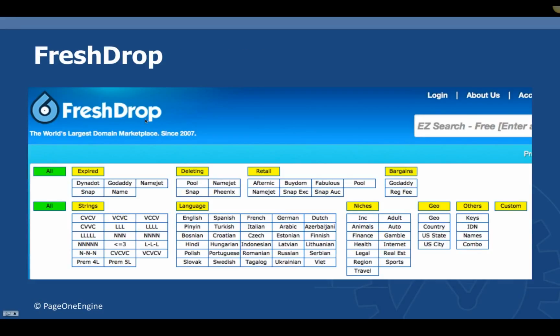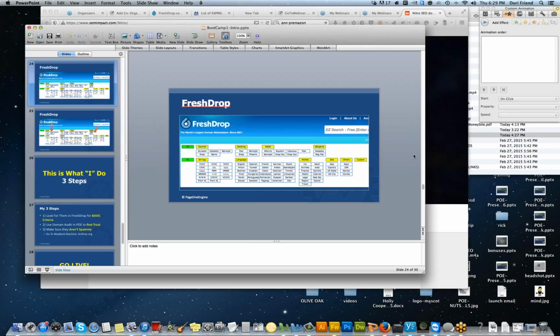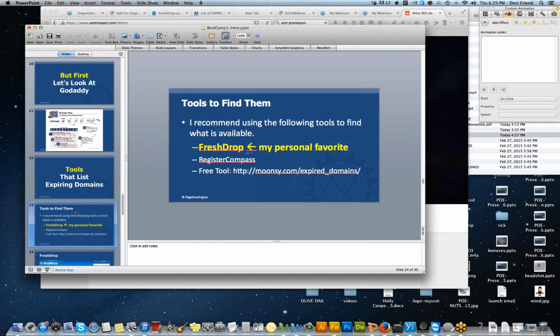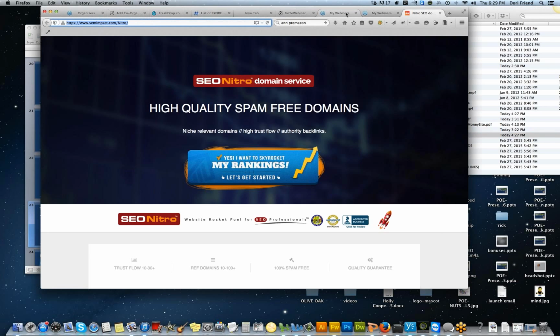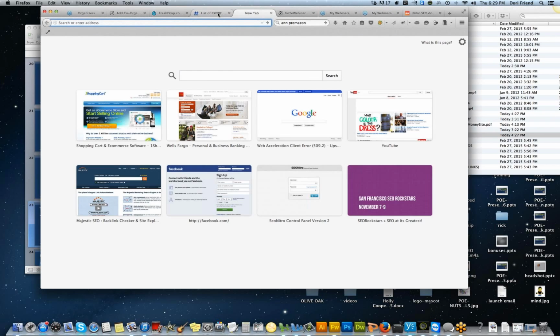Let me go paste this into the show. Now, this is a site where you've got to watch it because since it's free, they have all kinds of advertisements everywhere, and you don't really know which link is going to get you what.